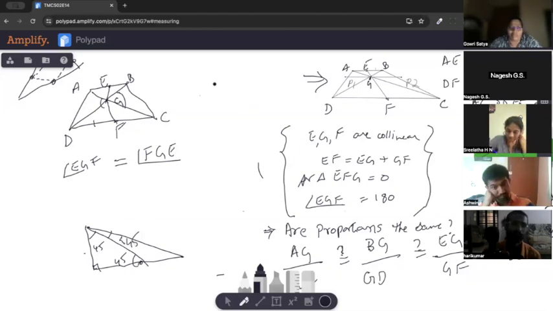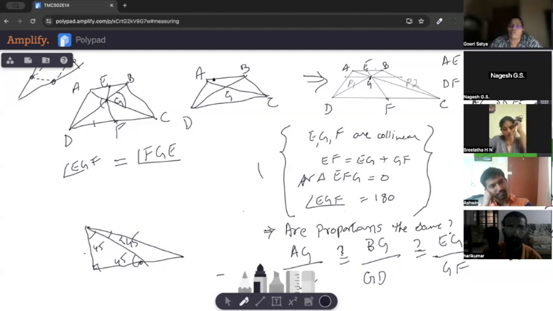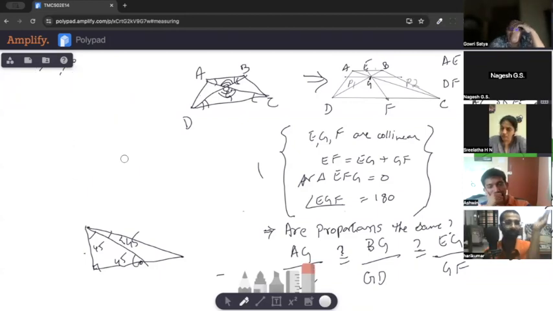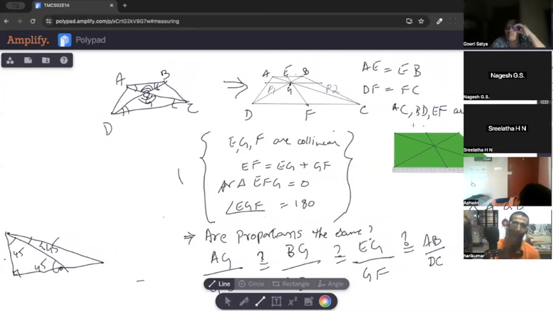So for the proportionality, if we take diagonals as straight lines, we already know A, B, C, D, and this we've taken as G. By parallel line properties and opposite angle properties, we have two similar triangles, and from there we can show the proportion. I was using the property that if I have three parallel lines, anything I draw inside will split proportionally. I'm imagining all possible parallel lines fitting between AD and BC, and EF will pass through the midpoints of all those.